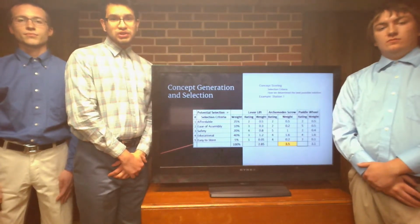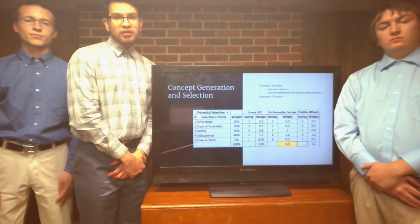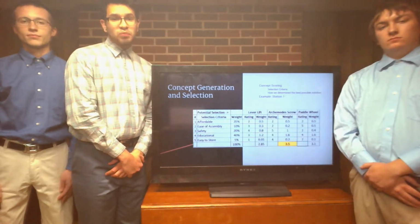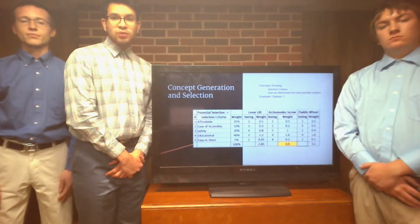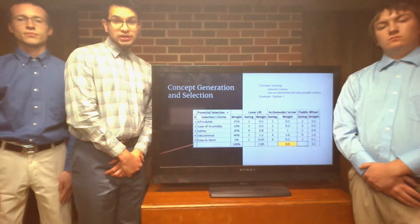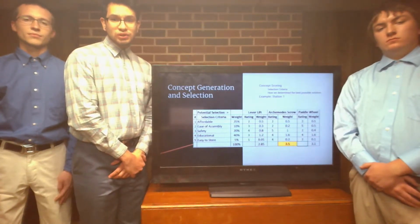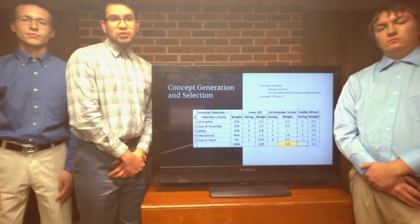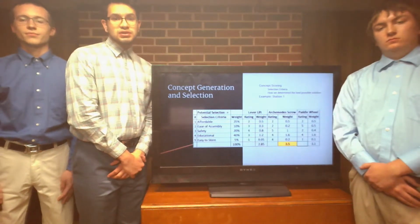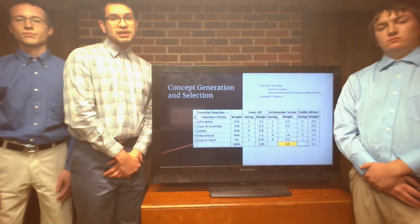For the potential solutions that were eligible to continue, concept scoring began. We chose 5 or more selection criteria based on our team's established customer needs and gave them weights of importance. As you can see, affordability and educational aspects were given the largest weights, as these 2 criteria were decided to be the most important for our Rube Goldberg machine. Each potential solution was then given a rating of each corresponding criteria, which was then multiplied by the criteria's importance. These weights were then summed for each potential solution to determine the best concept to begin developing.